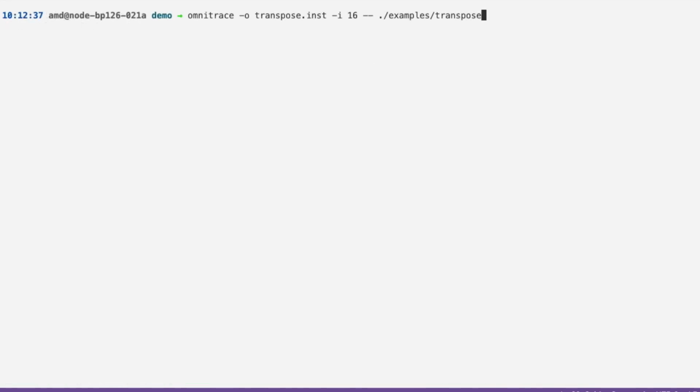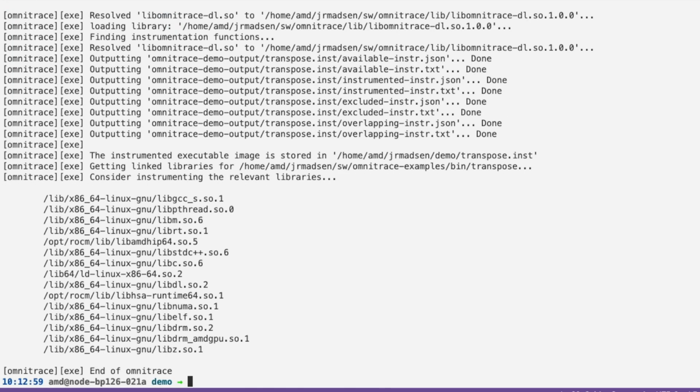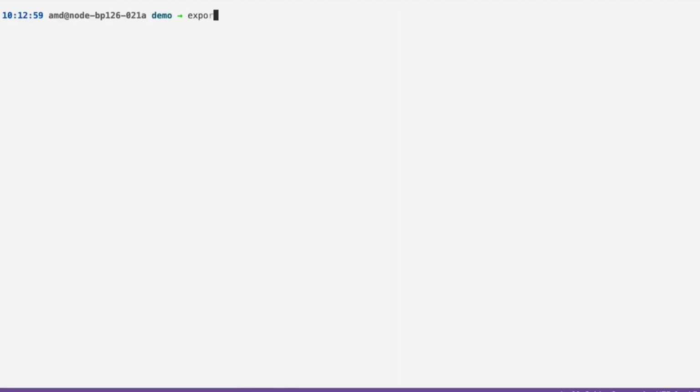Okay, let's remove the simulation parameters and let's execute the binary instrumentation. Okay, now let's export our Omnitrace configuration file.